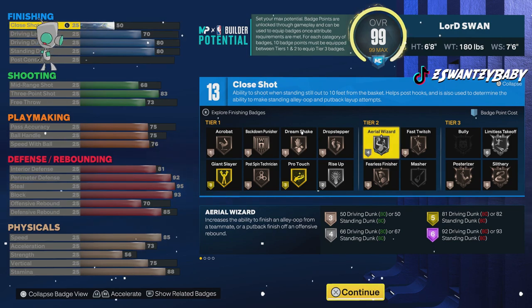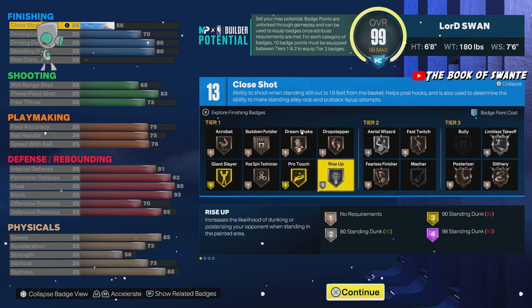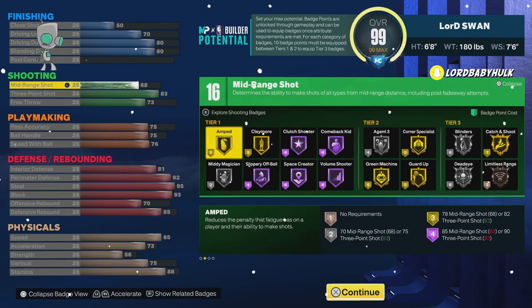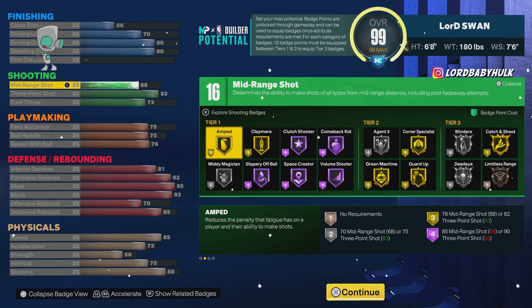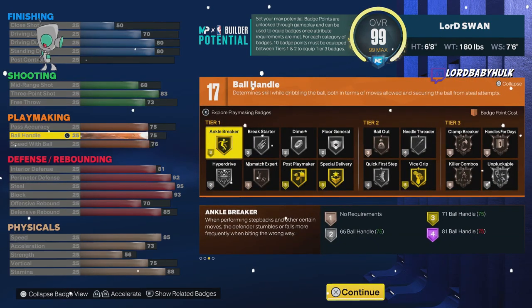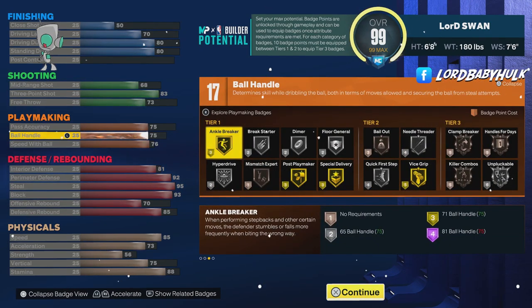And yeah, you could bail out, stick dunk. But yeah, decent finishing, right? All you need is quick drops and you'll be completely fine. Okay, the shooting, you got all the badges you need, bro. The clutch shooter, combat kid, claymore, agent threes, green machine, catch and shoot, etc., bro. Everything you'll need. You see, you speed boost, you got the 75, hyperdrive, silver quick first step, silver unpluckable. This is a lock, right?